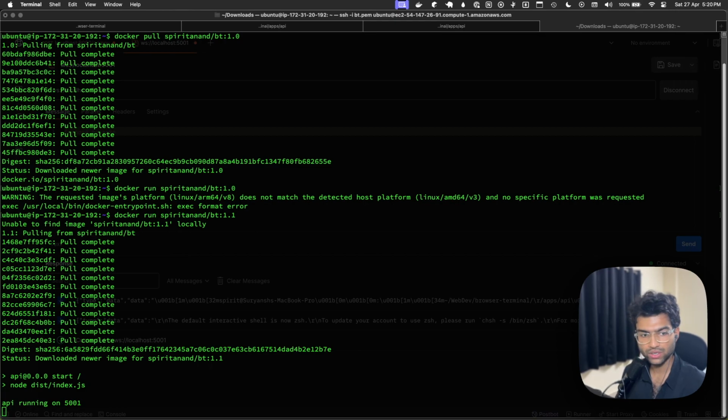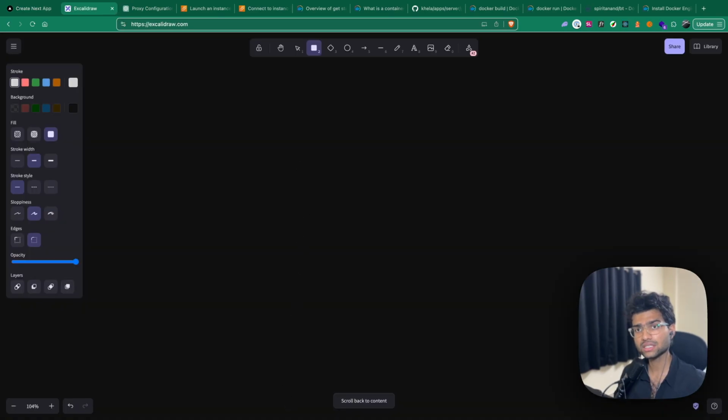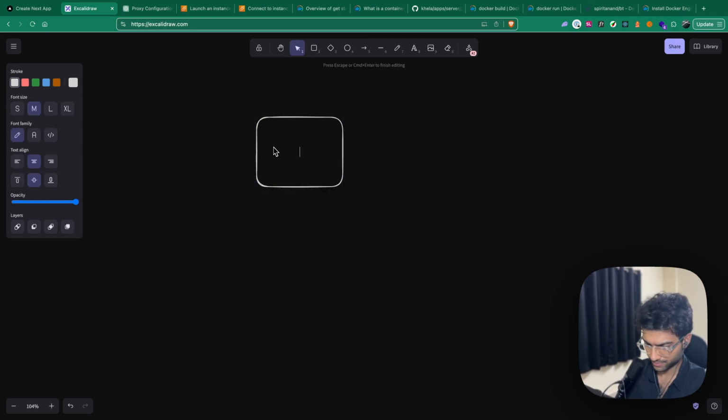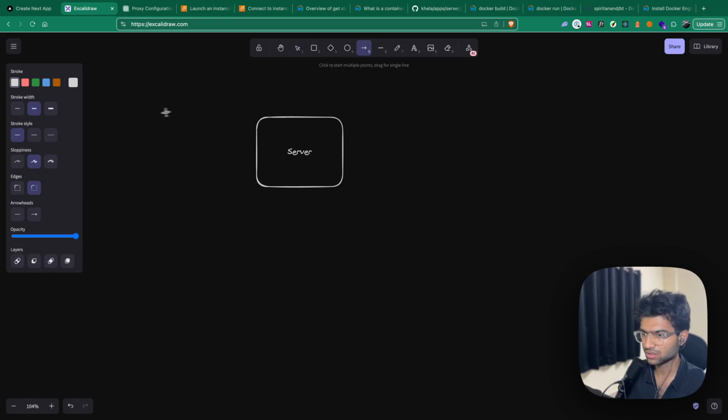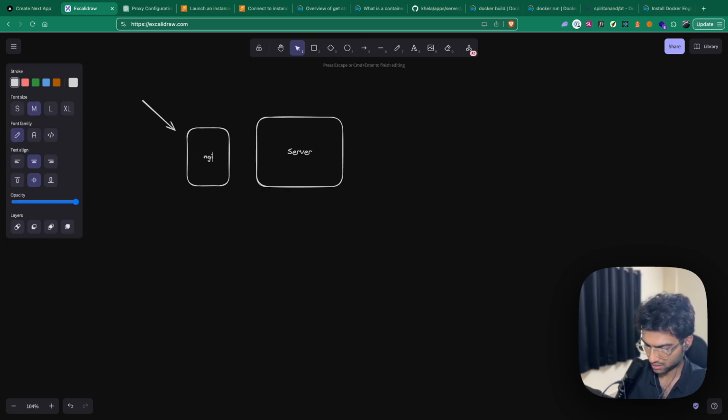Something that you need to know before that is Nginx. Nginx is a way for you to handle reverse proxies on your server, which means that whenever you receive a request in your server, it won't directly go to your server. Rather, it will reach your Nginx proxy, which is inside your server itself.